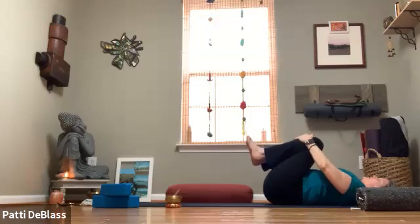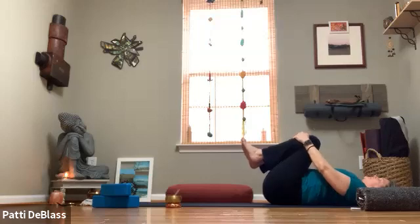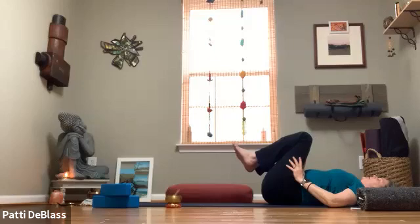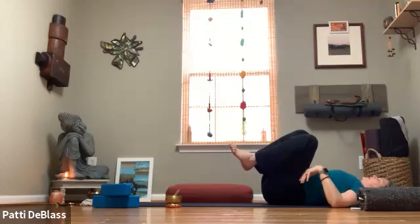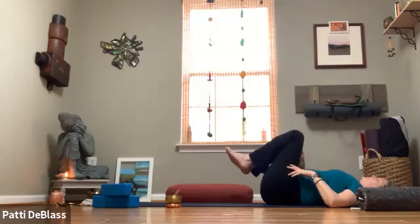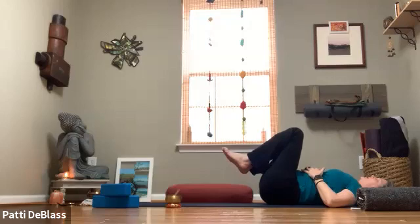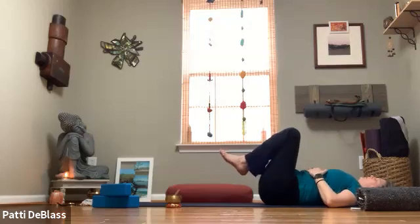Rock side to side. And then as you're rocking side to side, if it feels right to start to expand and go a little bit deeper, go ahead and go there. Using your core strength here.